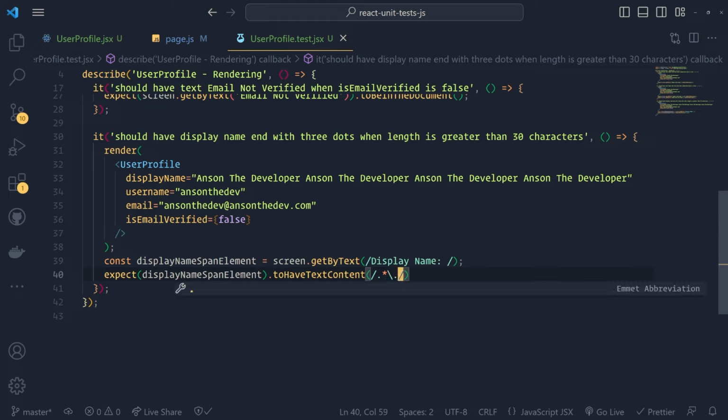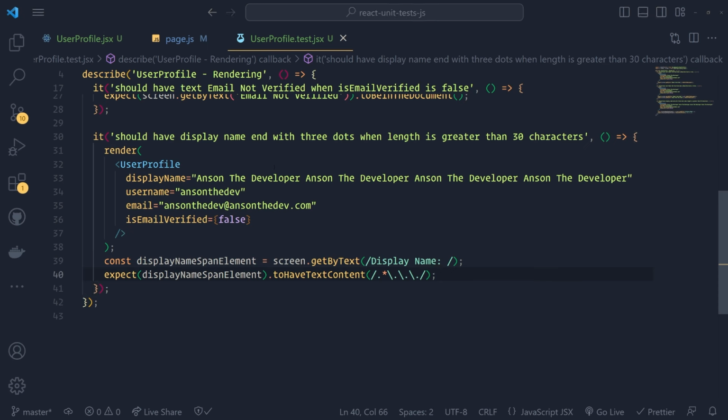We have to make sure we escape the dots, because in regular expressions, the dot, the period, represents any character. So we need to make sure we are escaping that, because basically what that allows us to do is have all of these three dots represented as an actual string to be matched, rather than representing any character in the regular expression. Okay, so this itself should match this.